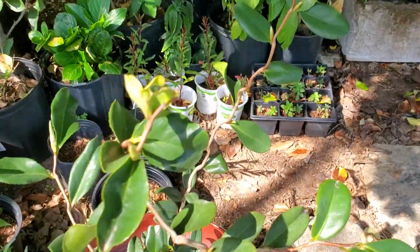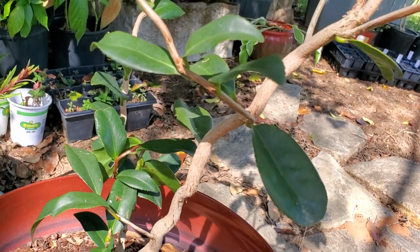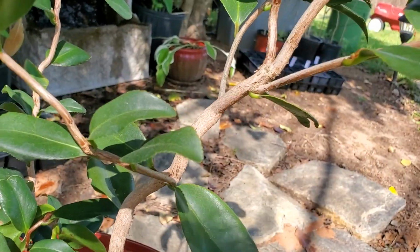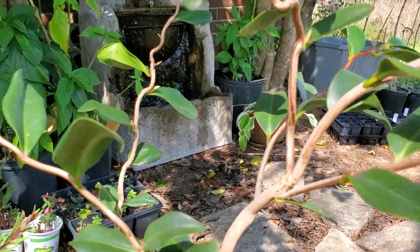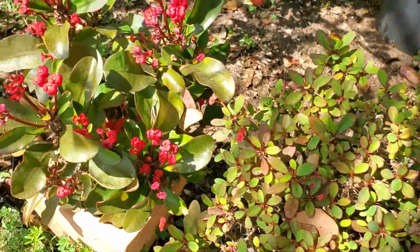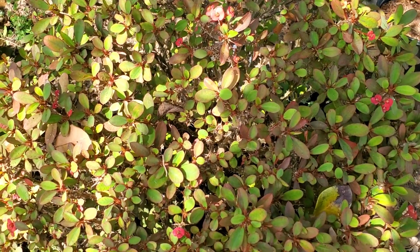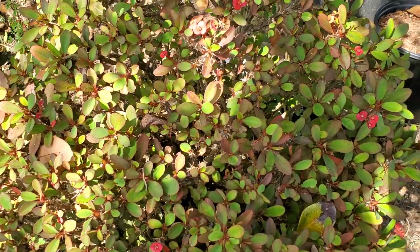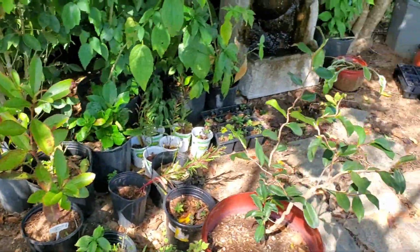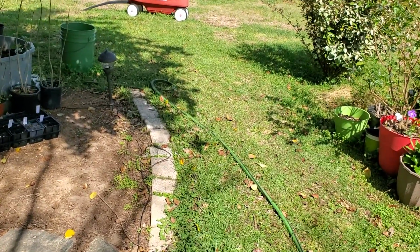And this here is my camellia. I can't remember what it's called, but it's got this curly stem on it. That's the reason I bought it. It's got a pretty flower, but the curly stem is why I bought it. Here's my crown of thorns, and this is called a ruby crown of thorns, I think. It's a different kind, but it's the same plant. It's just little tinier leaves. And that is about it. Everything else is slowly coming.